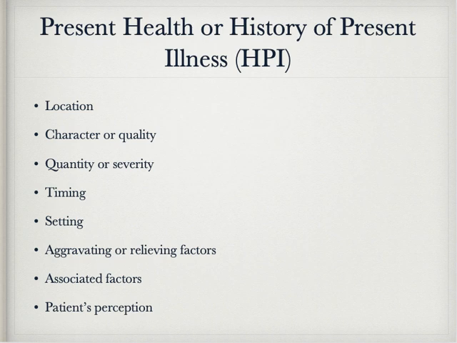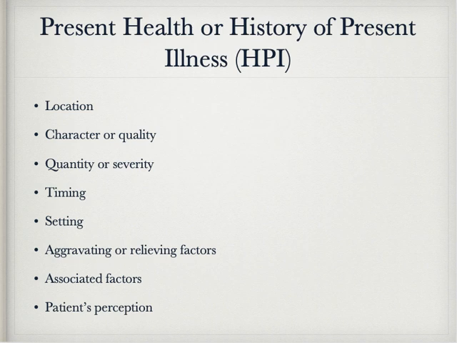You can have them point to it. So obviously we're looking for the location there. So it's factors like that. Or is it your right arm or right shoulder that you have pain in? Character or quality. A lot of these, actually, let me step back, were developed to describe pain, essentially. So they kind of gear towards that, but we use it to describe symptoms, essentially.